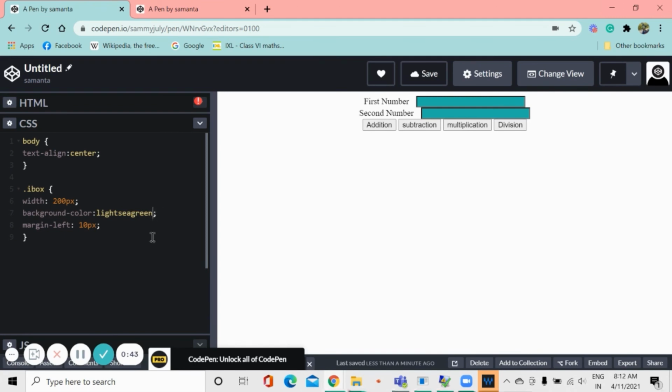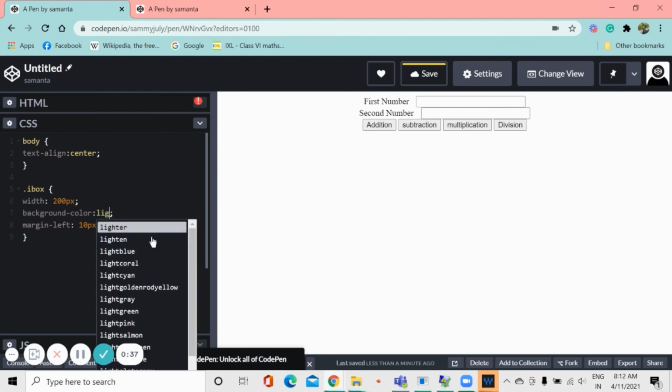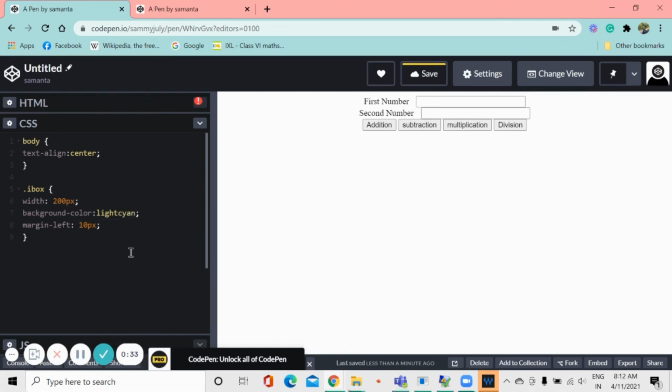We can also change the color to be anything. So we can make it light blue or light coral. Let's just, okay, light cyan. So this is how it will look.